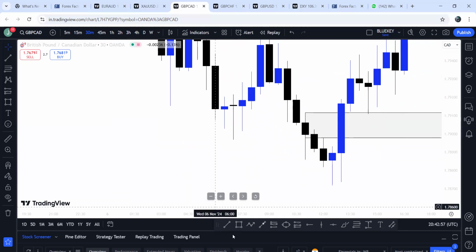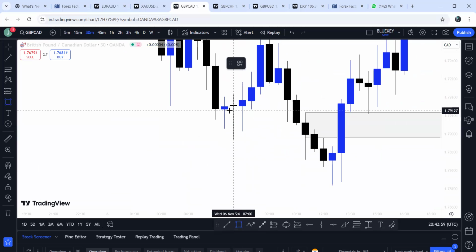A doji candle. Now, this is what we call a doji candle. You can see this candle right here. The characteristic of a doji candle is that it has a very small or almost invisible body, but it has a what? A longer wick. Can you see it here? This kind of candle just has a long wick and a small body. This one too, small body and long wick up and down.